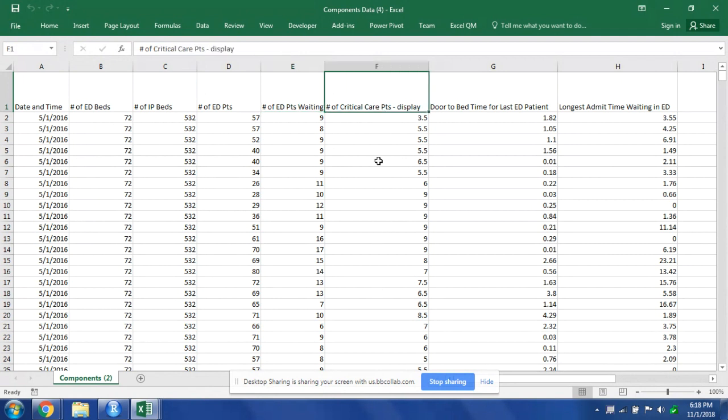This is the number of critical care patients. So these are patients that are taking up more resources. Nurses in the ED normally take care of, let's say, 5 patients if they're at a certain level, but if we end up with critical care patients in there, then the nurse to patient ratio will drop, and maybe they're only taking care of 1 or 2 patients depending on how critical that patient is. So that's how that variable affects this.